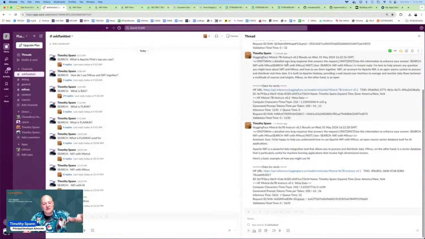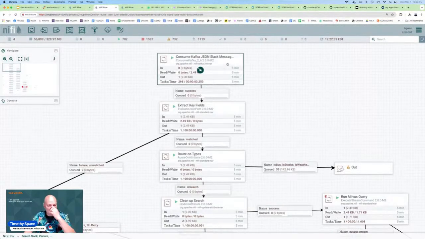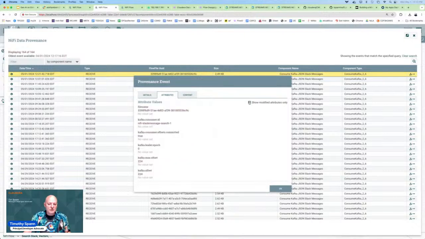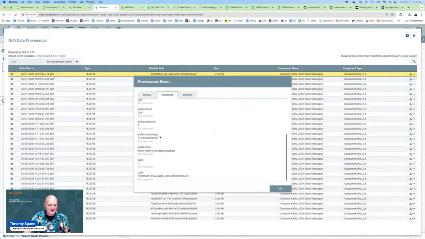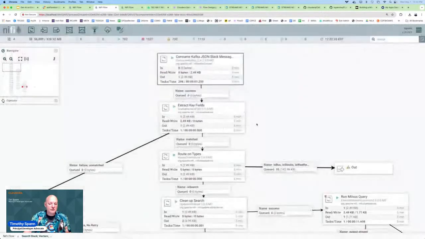That's because I have another app running that's watching this channel and grabbing my query and sending it to 4 different models. When that's doing that, it also pushes it to Kafka. And if we check the data provenance, we could see that we just got a message back. We could look at the content, which gives you a lot of extra Slack stuff. But here's our query there. So we see that it made it through.